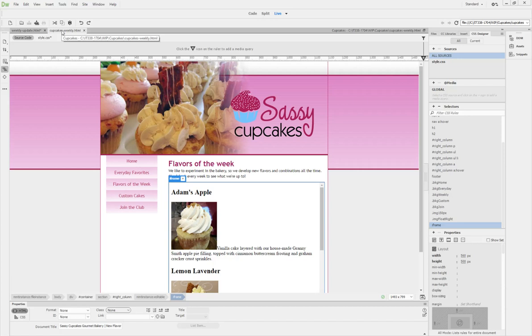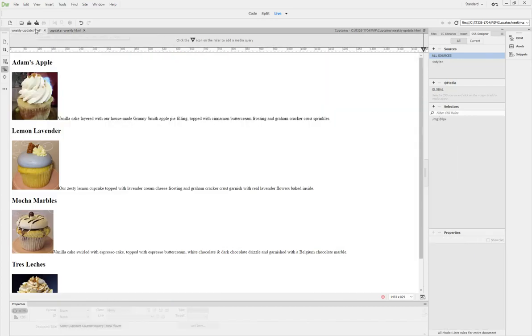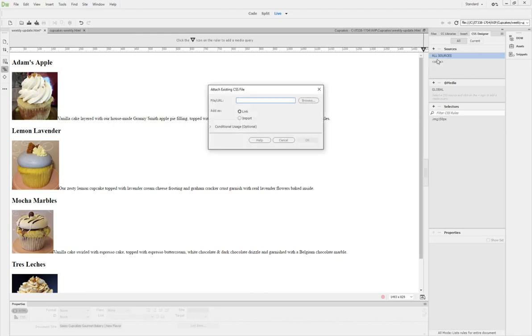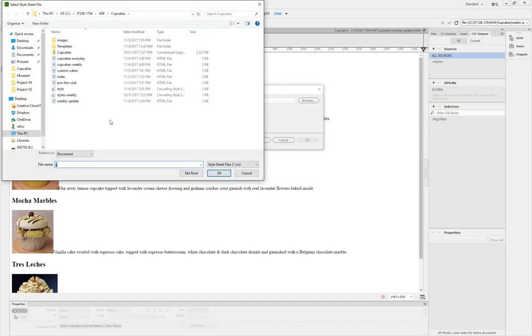This is the Cupcakes Weekly, which we attached, and here's the weekly update. Notice it has nothing up here, so we're going to do source. We're going to attach an existing style sheet. We're going to browse, and look for Styles Weekly, which is right here.